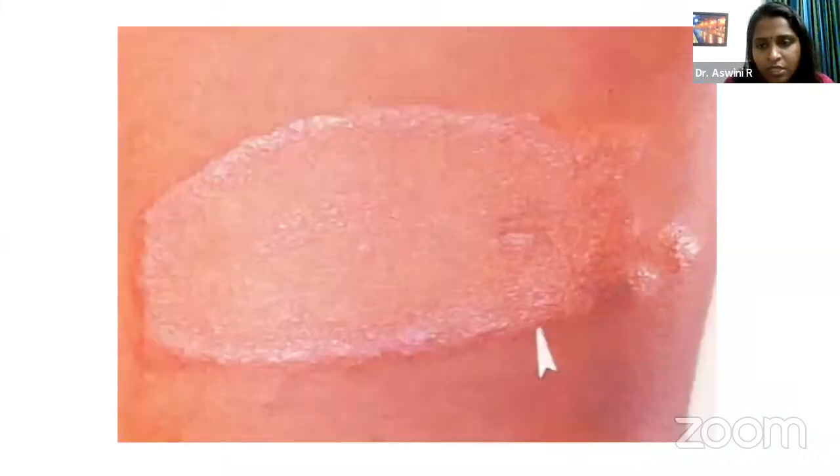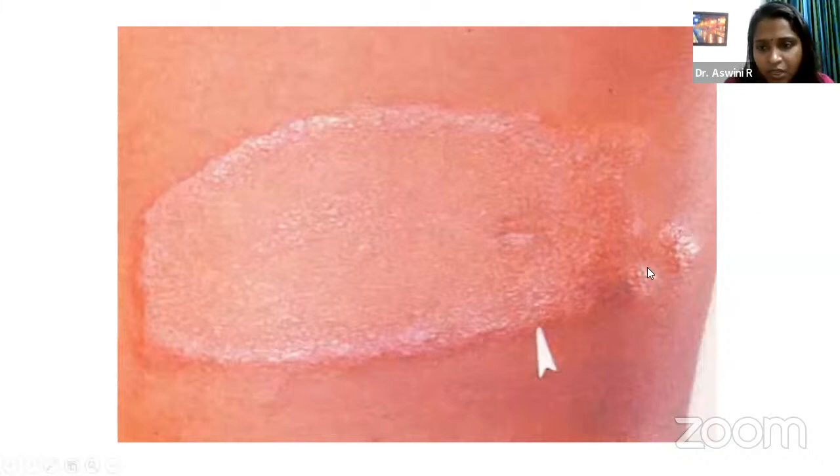Now coming to this case, see there is a plaque or a raised lesion, but you can see a few smaller lesions nearby. That means the body is trying to confine everything to a single point, but it is not successful, so there is spillover to small lesions nearby. These lesions are called satellite lesions, and this happens in BT. BT means a little less immunity than TT. So the patient does not have immunity as good as TT, but a little less, so the CMI is trying to confine everything to one point but is not successful, and you develop satellite lesions as well. So this is BT.